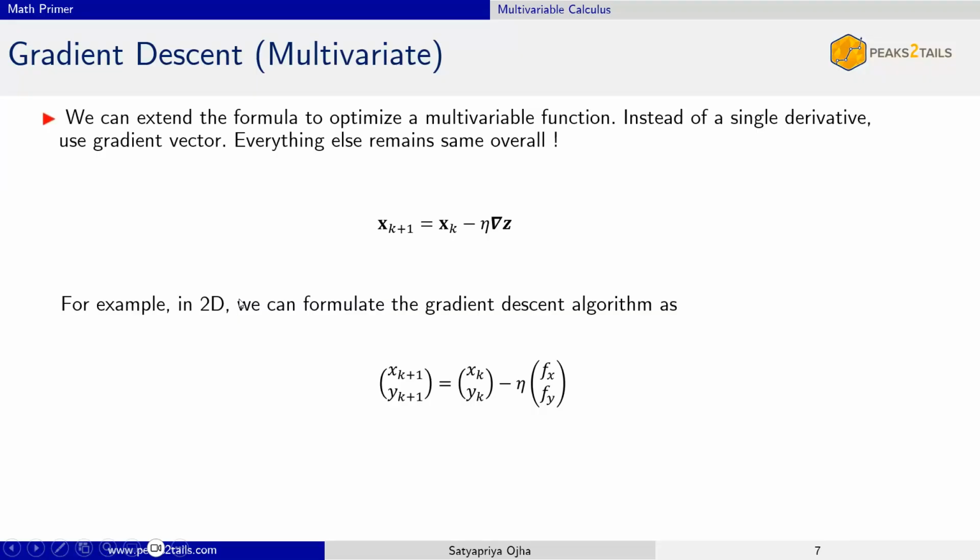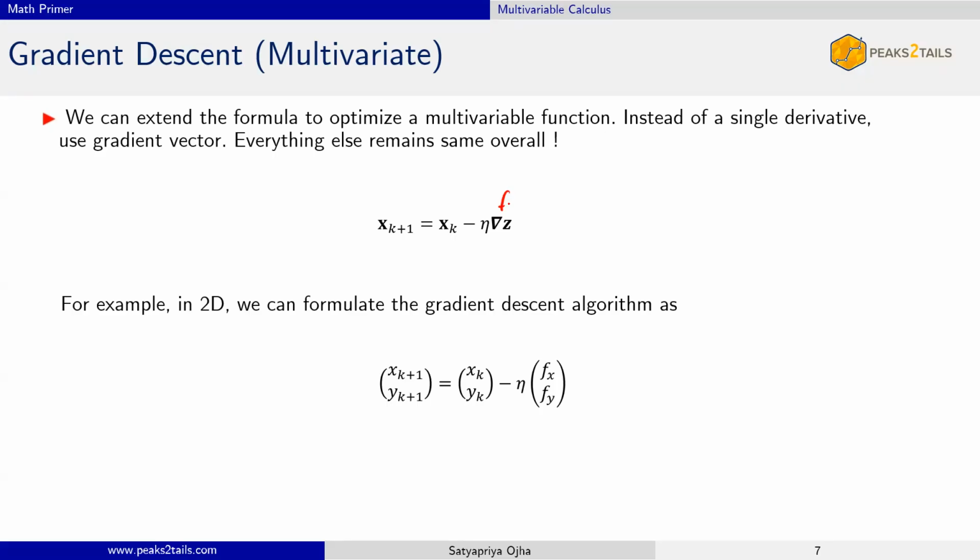Next, in this gradient descent, we actually use the slope because we are working in 2D. In a multivariate problem, when the objective function has multiple input variables, then we can use the same idea. The only thing that you need to change is instead of slope, use the gradient.